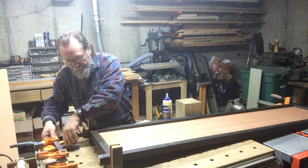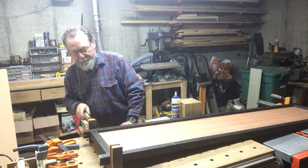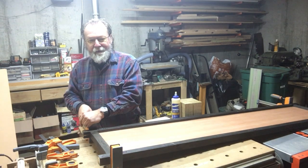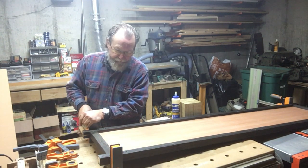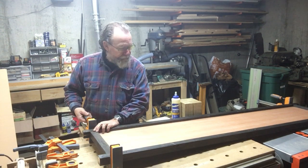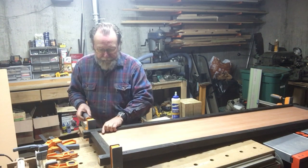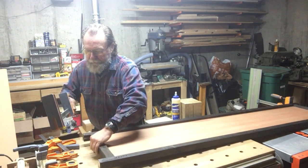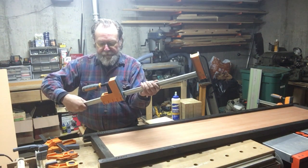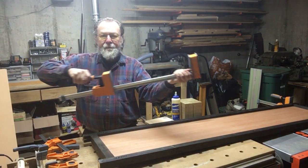Now, another clamp from Bora that is not strictly speaking a fast action clamp, but it seems like a fast action clamp because it works faster than comparable ones. This is the parallel clamp, and I just used it to clamp up this Japanese screen that I'm making. And I'll unclamp it here so you can see it. It looks fairly conventional, but boy, it's so much easier to move back and forth.